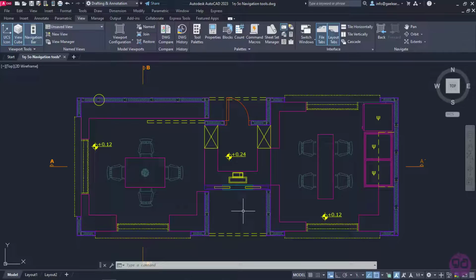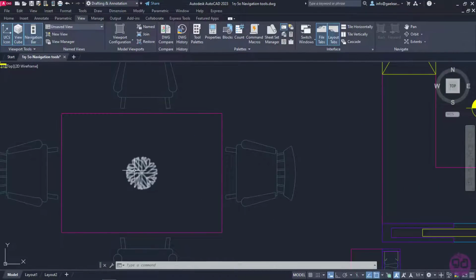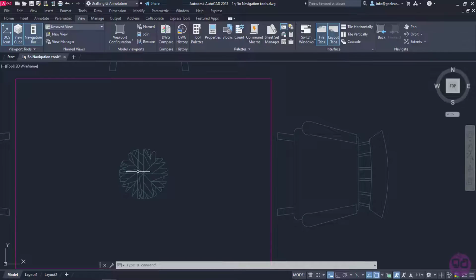Now I shall tell you about a little tip for when you want to zoom in on a certain object of the drawing. Let's say I want to see more clearly the plant there is on the left table. I will move my cursor on it, and without moving the mouse any further, I will scroll the wheel forward to zoom in specifically on this item. As I zoom in more and more, eventually I can distinguish the lines of the plant, and I can even modify them if I want.